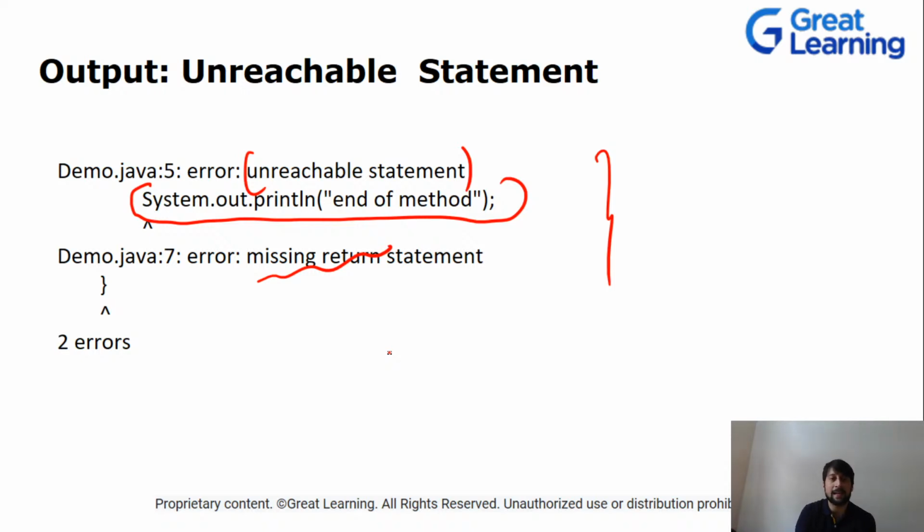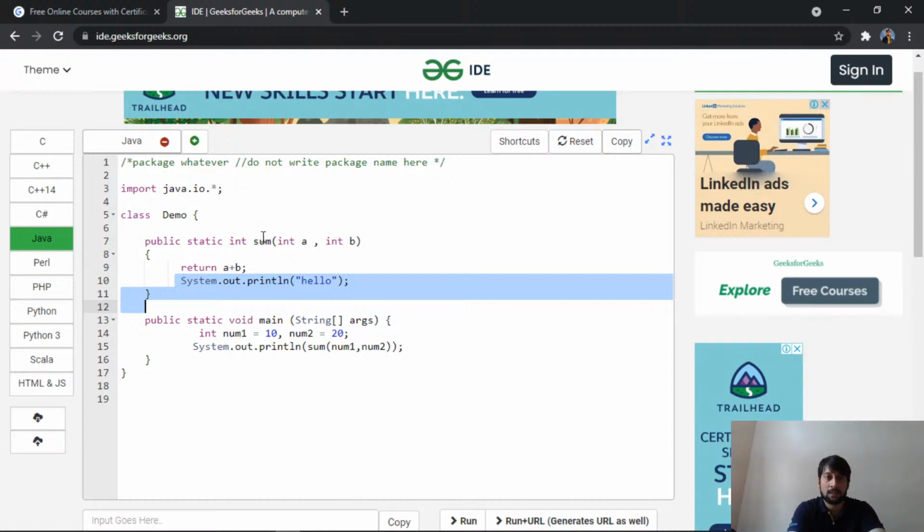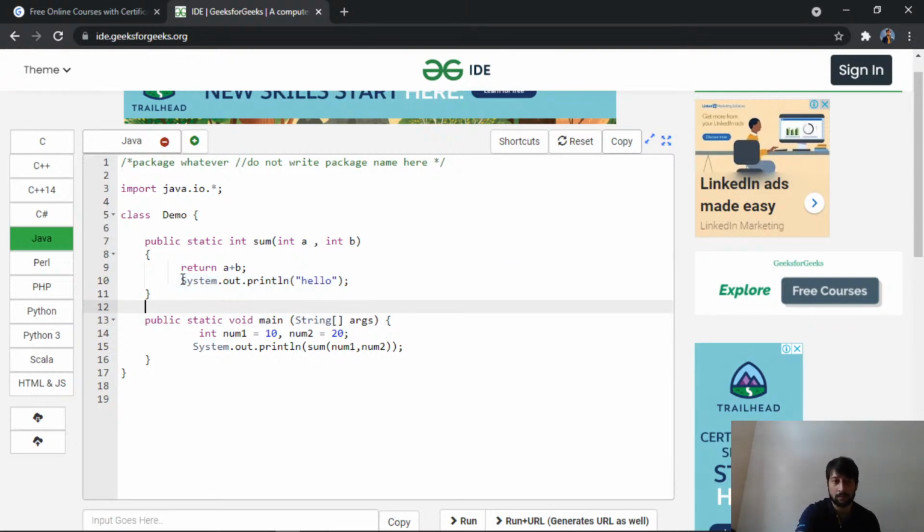Okay, Rohit. The second error is over here, and that ID we have already seen. Now observe carefully: this statement will not be executed. It is present in this function, the statement System.out.println hello.